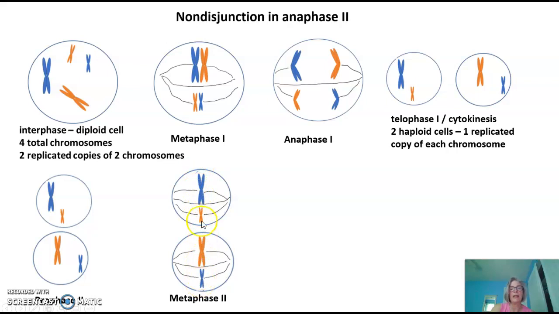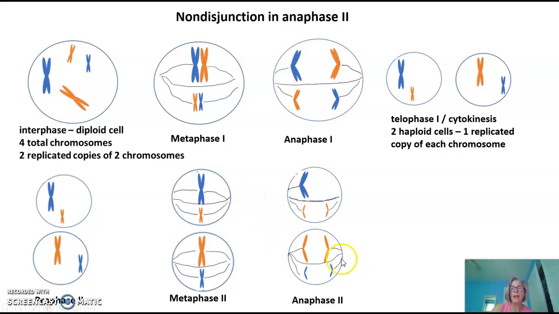Starting again at prophase 2 of meiosis, now we can look at metaphase 2, and we have our chromosomes lining up on the metaphase plate. At anaphase 2, in this cell, the sister chromatids correctly separate to form daughter chromosomes. However, in this cell, one of the chromosomes, the sister chromatids, do not separate, and both go to one side. The other chromosome, the sister chromatids, separate correctly, forming daughter chromosomes. This is a non-disjunction event in anaphase 2, when the 2 sister chromatids both go to the same pole.